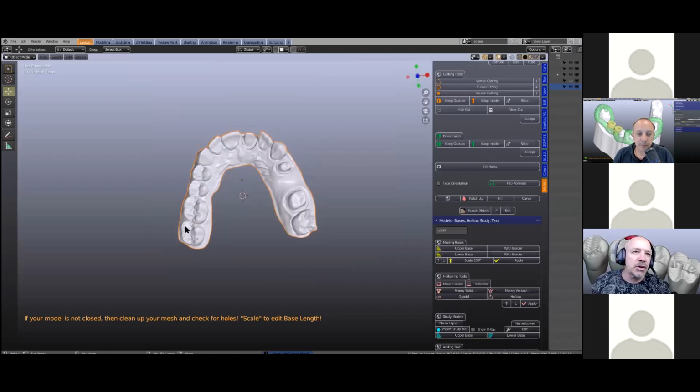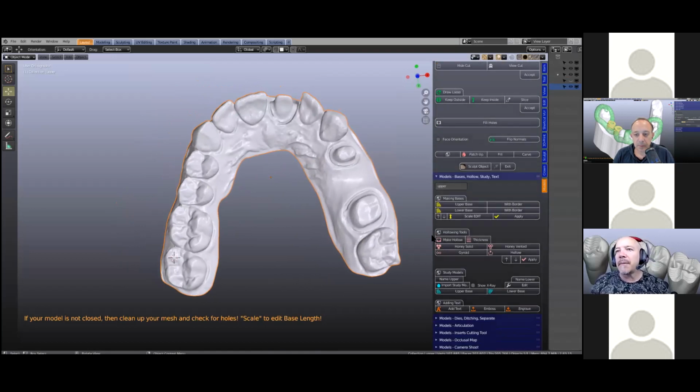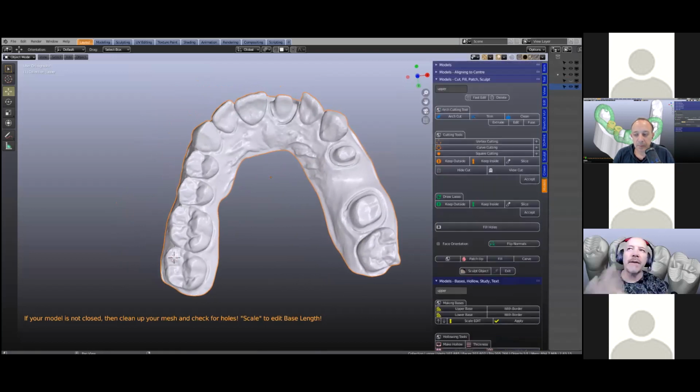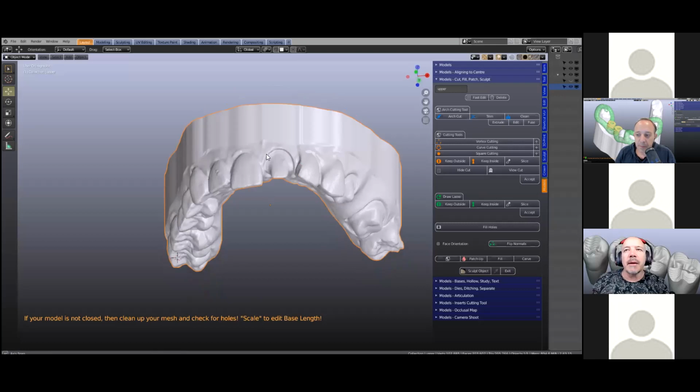Other cutting tools. Shift right click to place the cursor. If you want to hide all of these menus, just hover up there and press control left click. That'll hide everything except for the menu that you're working on. Very important sometimes, otherwise you get lost. I get lost. So here, Wolfgang, I forgot to arch cut the model. I think we should go back, but it doesn't matter.